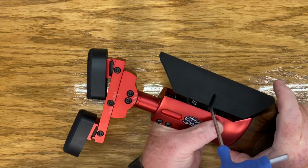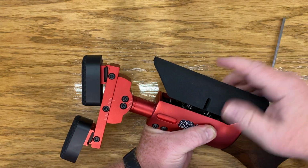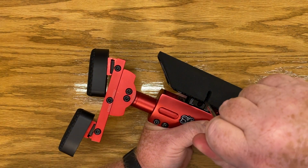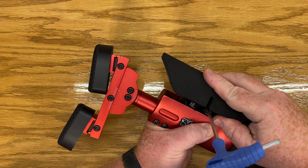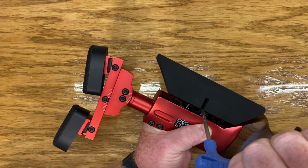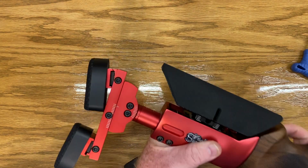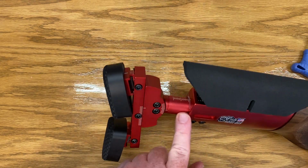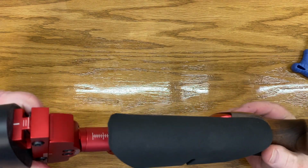I had a little bit of movement when I did that, which is normal. Like I said, I don't know how they could have done better. Okay, now it's not moving at all. All right, so these two screws adjust your length of pull. And let's see if you can see that all right. You can see it well enough.